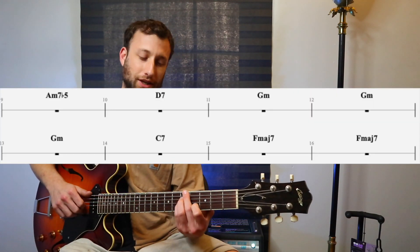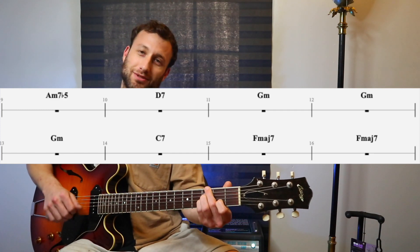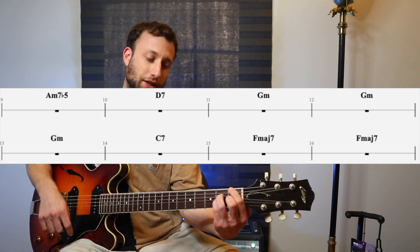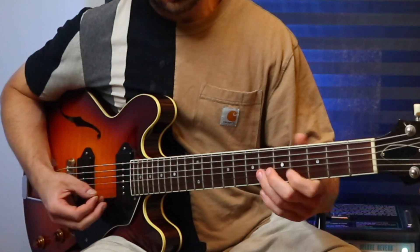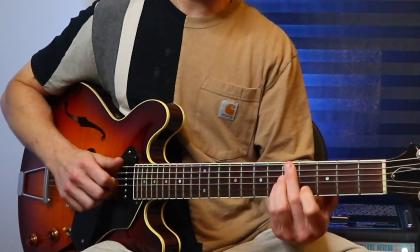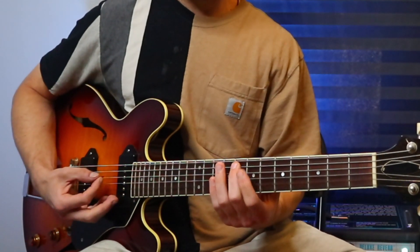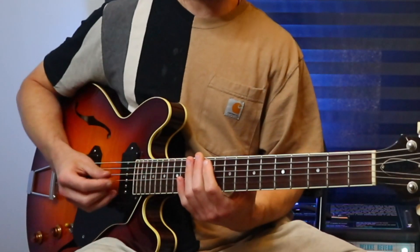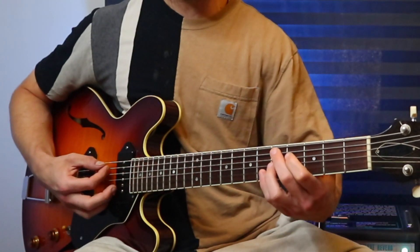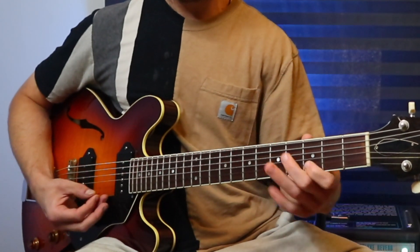When we get to the bridge of this tune, it's a pretty standard bridge. The first four bars are a minor 2-5 in the key of G minor, and then the tonic minor chord G becomes a 2 chord in the key of F major, because we're doing a 2-5 — both work in the key of F major. For the first minor 2-5 in G minor, I play a line ascending like F mixolydian, which is diatonically related to A Locrian — that's the scale for a half diminished chord. So I'm just thinking of it as F mixolydian since I'm starting on F. When I get to the next bar on the D7 sharp 9, I do something like that, and it sounds great.